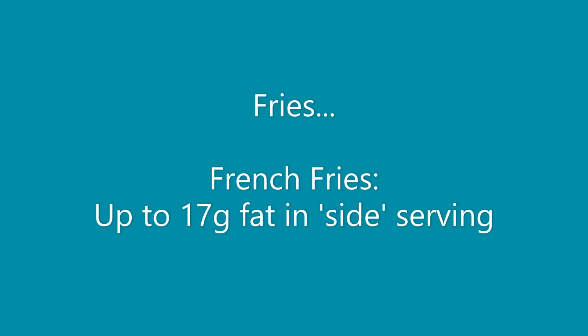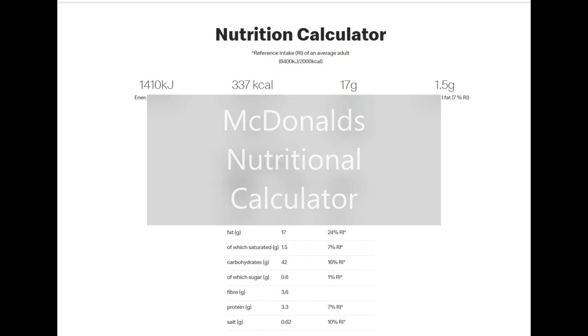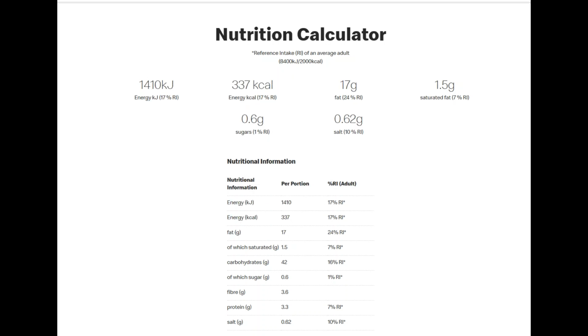And I'm just going to hit you with something that you might not necessarily have known about. There are websites now that have added a nutritional aspect to them. So some of the main giants when it comes to convenience foods, and those that are having a real effect on our society, are starting to realise that they need to show that they're allowing that person to have a freedom of choice, but also have the information which they may require to make healthier choices. So you might not know that McDonald's have got a nutritional calculator available within their website. Although it's not very easy to find within the menus, you will be able to find it if you type that into a search engine.